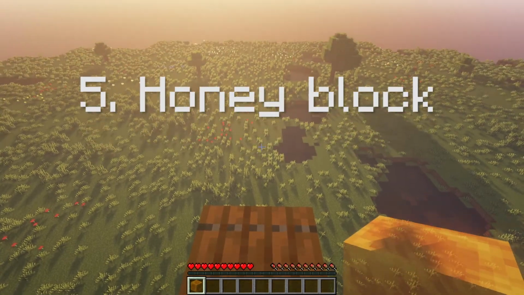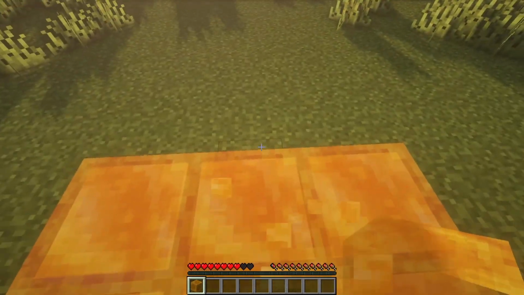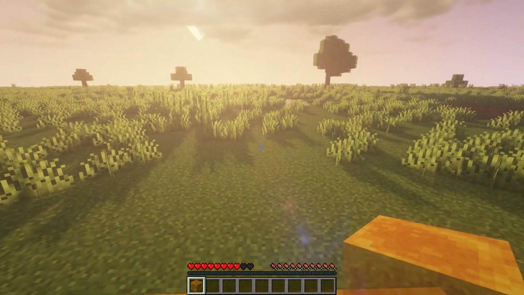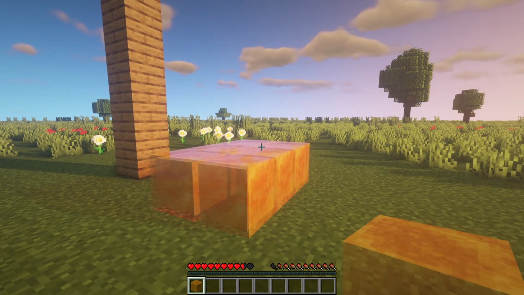Honey kind of does the exact opposite of what slime does. It kind of stops your bounce, so you just land on it and you stop. It also breaks fall damage the same way hay bales do, so with about 80%. So be careful jumping on this. Still, it can definitely help.